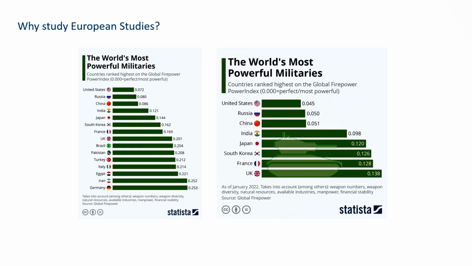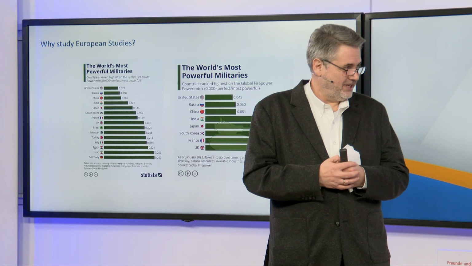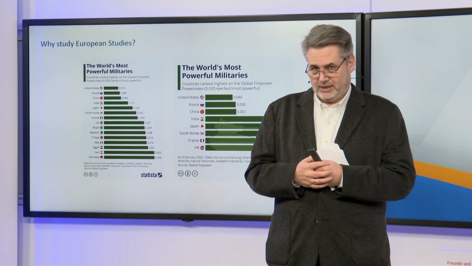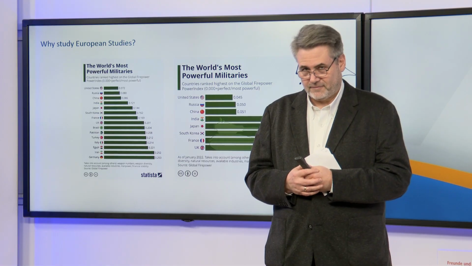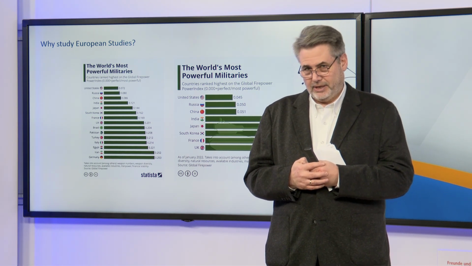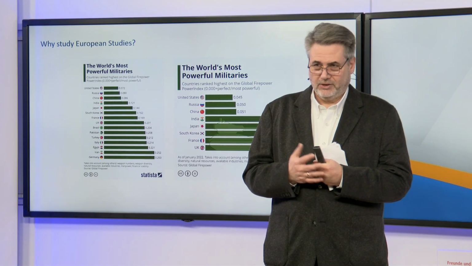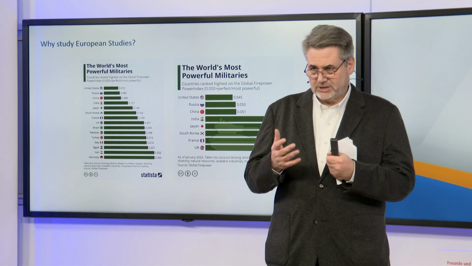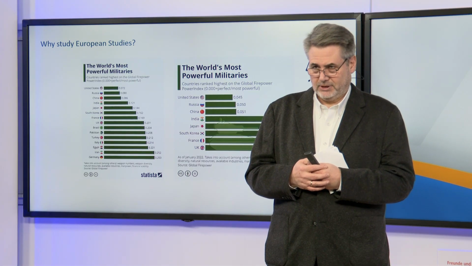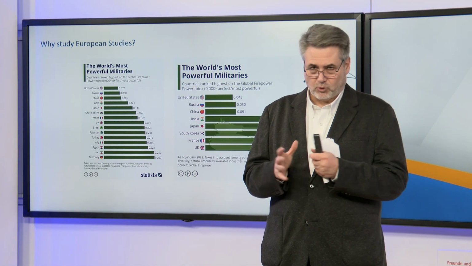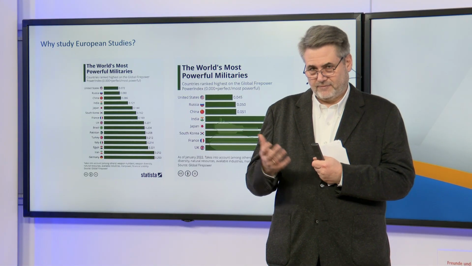And other European countries like Germany, like Italy, are, well, not famous for their current military status, but they are improving. And as I said, since the ties to the United States seem to be weakening, and since there's a re-rise of a perception of a Russian threat, the European countries are quickly rearming and trying to get strong again, even in military and hard power terms. And this is especially true for countries like Germany or Poland, which are massively investing in their military, for example. So taken all together on the international stage, the European Union, despite its problems of coordinating 27 member states, is a force to reckon with.